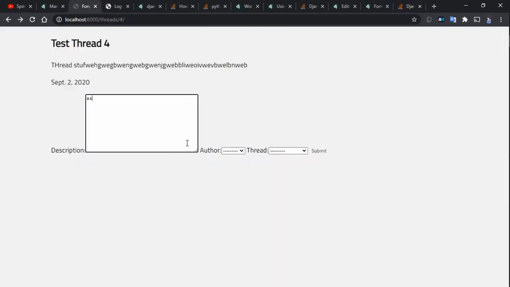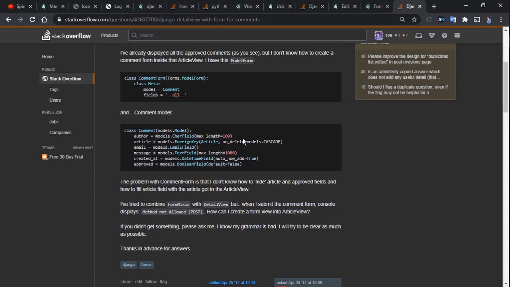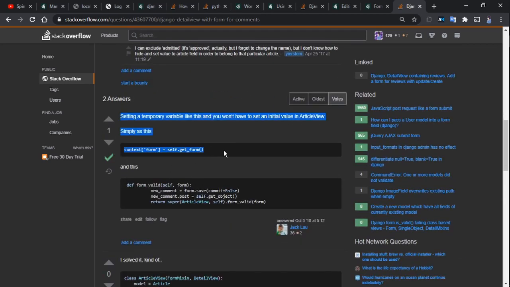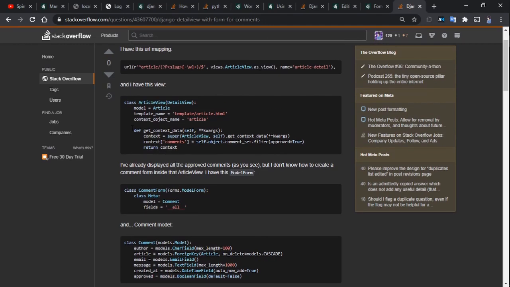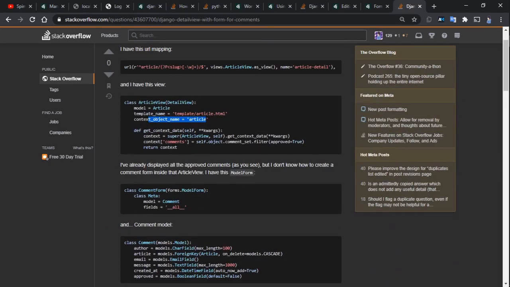Let's just go ahead and get things working. Context form equals self, and this context form equals self.get_form. Where do you do that? Get context data. Context object name, context form.